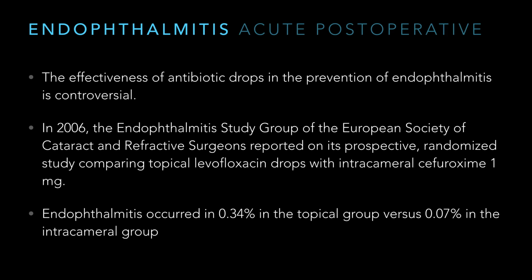So when I was a resident, this study came out, from the European Society of Cataract and Refractive Surgeons. We've all heard about it now. A randomized study comparing topical levofloxacin with intracameral cefuroxime. The intracameral group was 5 times less likely to get endophthalmitis. Now, one of the big criticisms was, why in the world is their endophthalmitis rate so high in their topical drop group? And I haven't read the study in a while. I think it had something to do with when they started the drops, like some people wouldn't get them for a few days. Again, I have to look at that. Don't quote me. But it was higher than our published rates in the U.S.